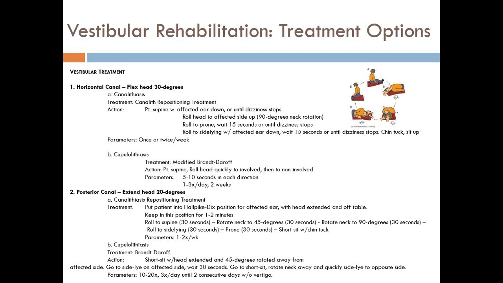There's something I didn't mention earlier with regards to determining if a nystagmus is being caused by vestibular issues or a central issue, so peripheral versus central. We can do something called hyperventilation to help us figure that out. That was mentioned in one of the videos, whereby you have the patient take one breath per second for 40 seconds, and you check to see if there is a nystagmus. If there is, that indicates a possible unilateral vestibular hypofunction. So, another way to check for nystagmus is by hyperventilation.